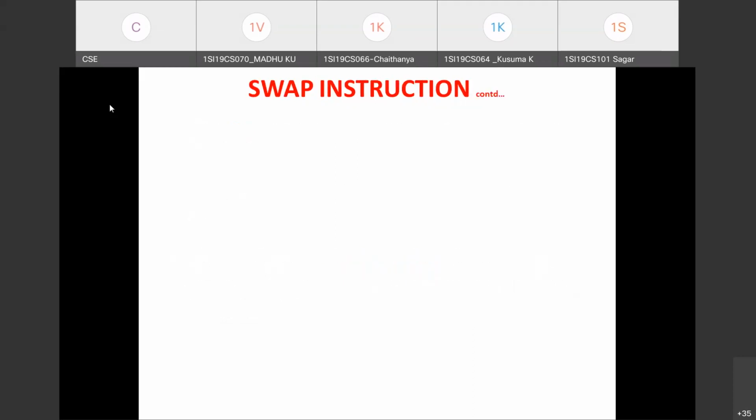Coming to the syntax of writing the swap instruction, the mnemonic used is SWP. SWP stands for swap. As you know, whatever you specify within the pair of curly braces is optional in the instruction. You can suffix the letter B to the swap instruction. If you want to perform a byte transfer between the memory and the register, you have to suffix the letter B to the swap mnemonic. If you simply use SWP, that means a word transfer takes place between the memory and the register. If you suffix the letter B, then it is a byte transfer.